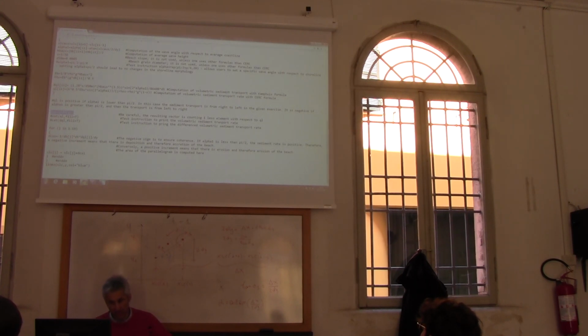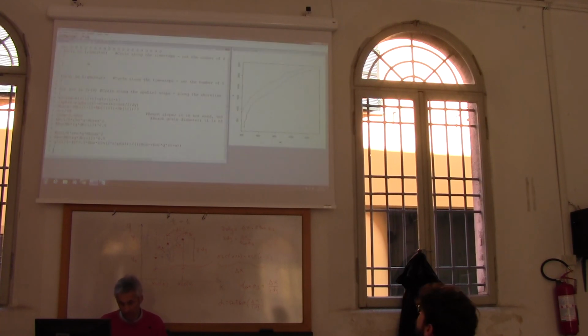Be careful, the resulting vector has one less element than QL, which is normal. If you have a vector of 20 elements, in this case not really 20 because they are 18, because my cycle goes from 2 to 19, and if you have a vector with 18 elements, the vector of the differences has 17 elements. Okay?